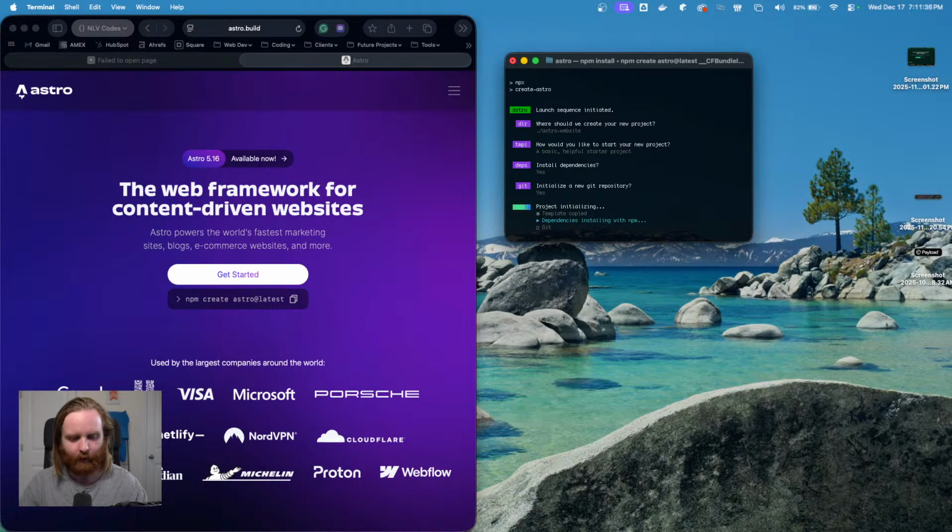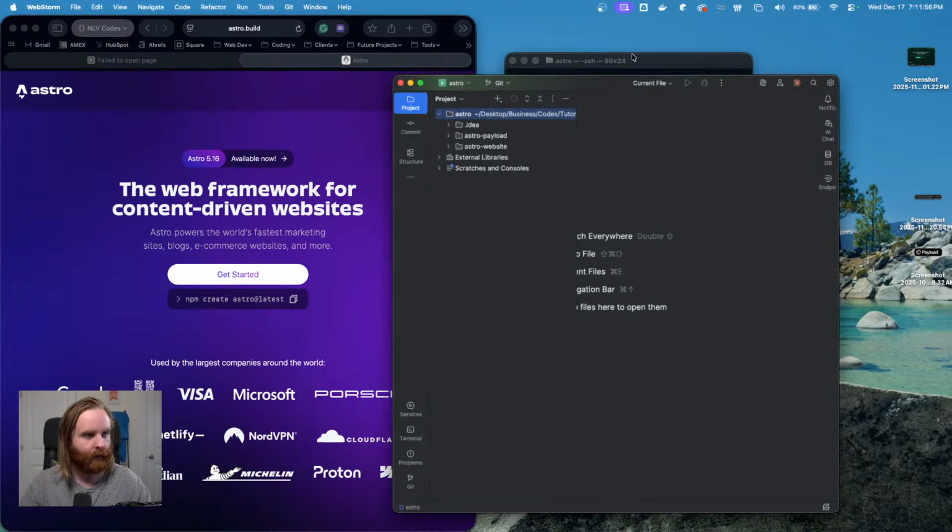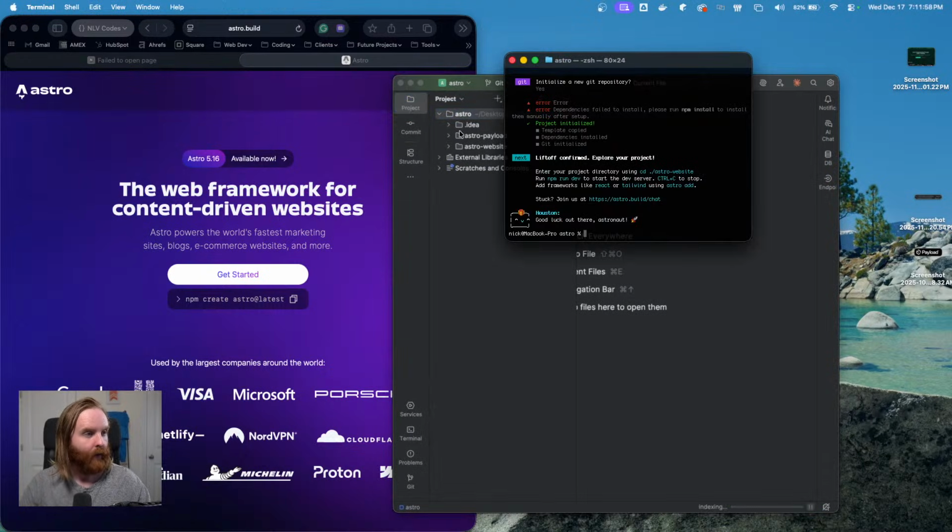And what we really need to do is we're going to open up WebStorm because I don't have that open yet. And I'm going to open the project, desktop coding, tutorial repos, and we'll open up the mono repo at Astro, which you can't see quite yet. There you go. So now we have our Astro payload and Astro website.